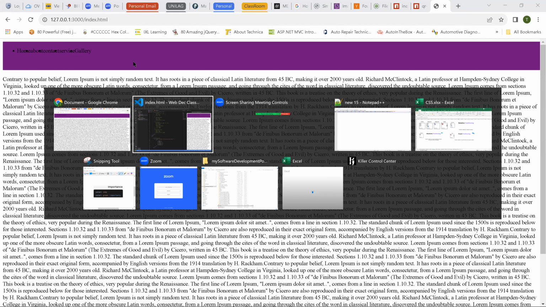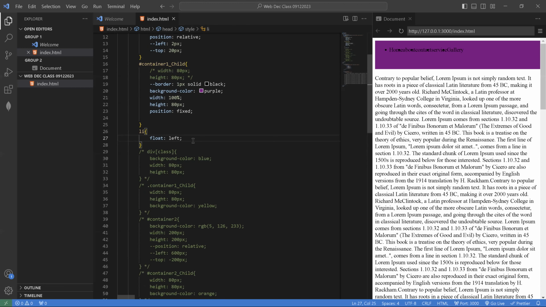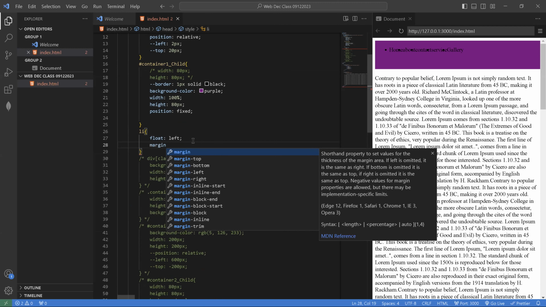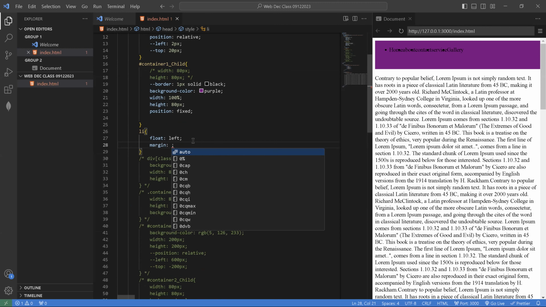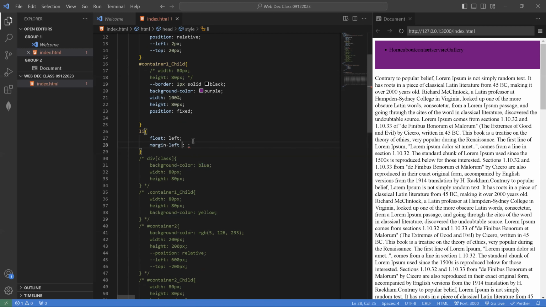Let us give it a margin so that we see what I'm talking about, so that they will be spaced out. Margin-left of, say, value 100 pixels.